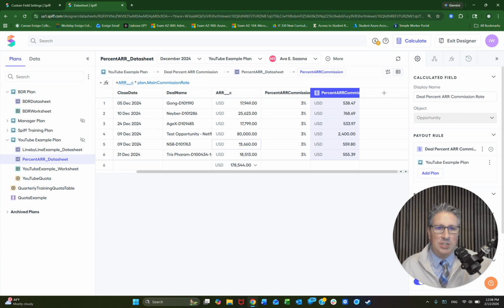So the ARR of each deal times a specific percentage is how you will get the actual commission. And so we had an example where I keep forgetting which one was 3%, which one was 5%, but for the YouTube example plan, that plan got a 3% commission rate on ARR, those sales reps, where the Spiff training plan got a 5% commission rate. So that's kind of how the plan level worked last week.